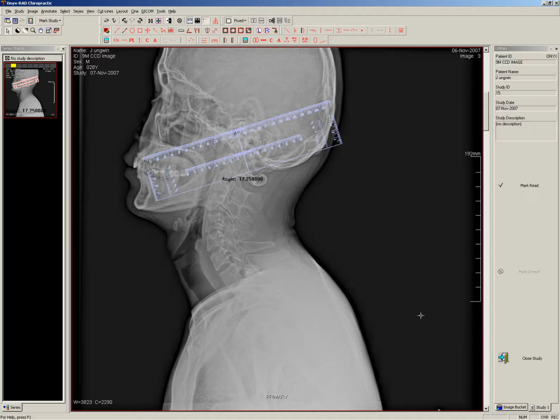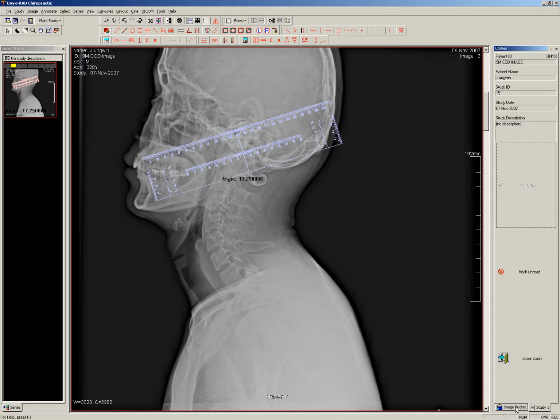Now let's see. I have not yet talked about this area over here, the utility section of the viewing screen. Here's where you mark an image red, view all of the information on the image. If you are not showing it on your screen, you can toggle this off and on. But I will mark this image red so that now if I go back to the database, it'll show up as red and I know I've looked at this image.